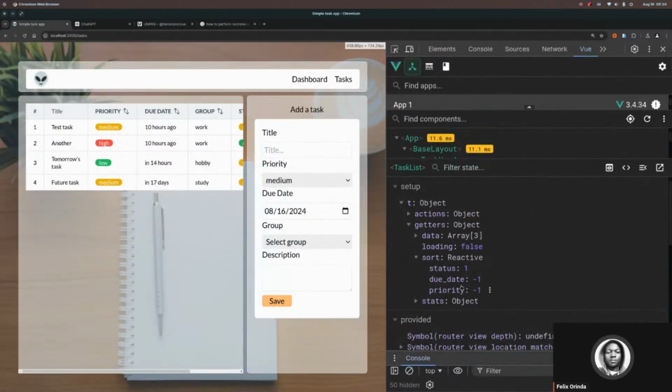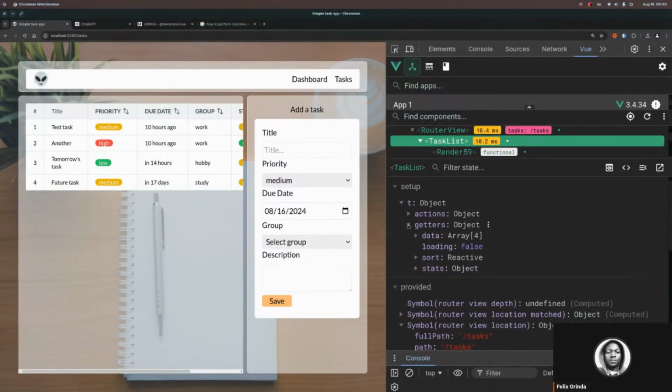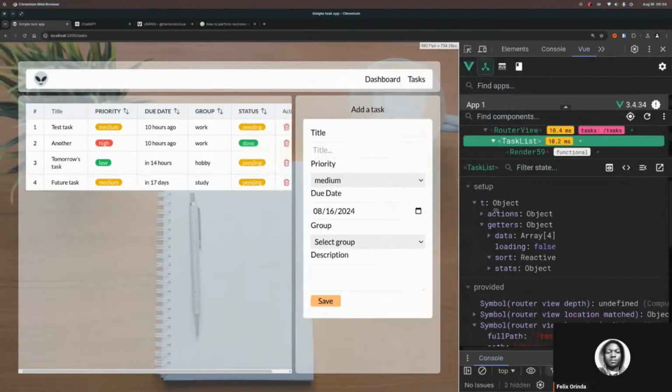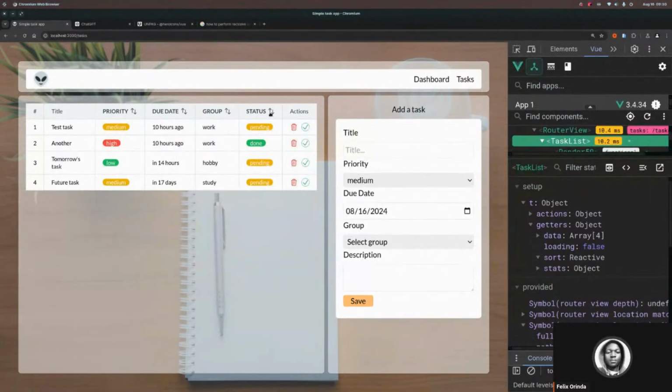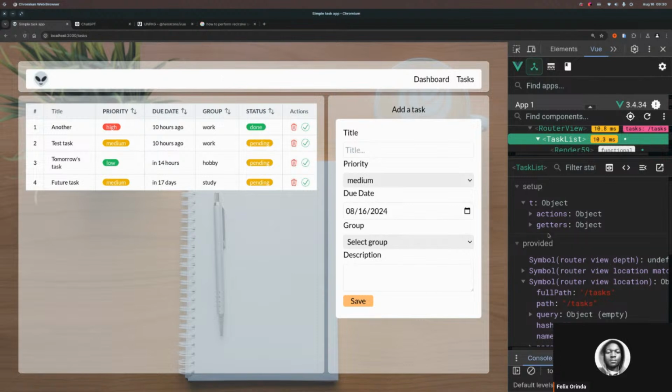If we check in the dev tools, we can sort with the priorities already here. We refresh. Task list getters sort. We have nothing. So sort with the status. It is -1 if I refresh. You still have it.